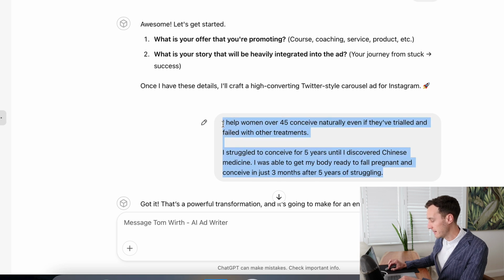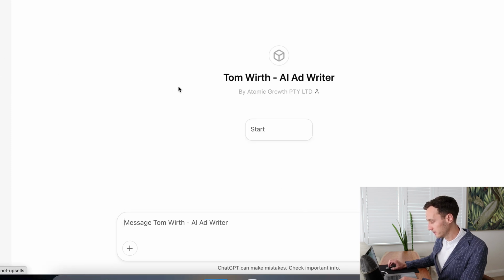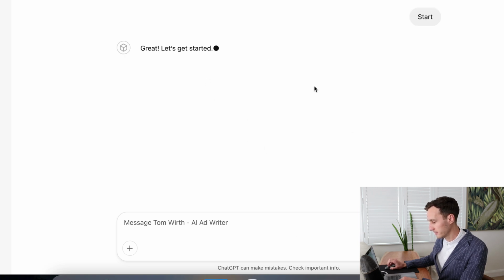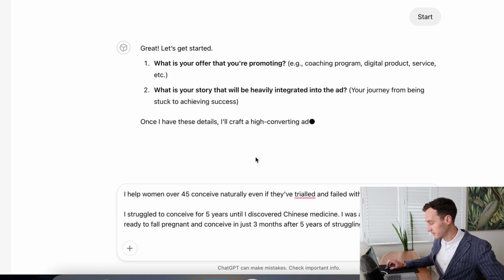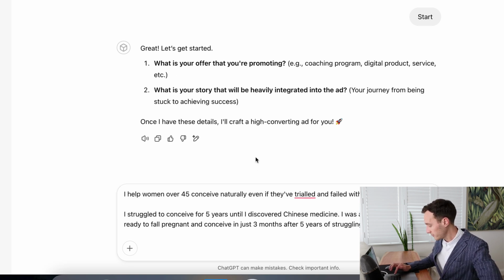So I'm just going to copy that same prompt basically. Now I'm going to come back to the AI ad writer, and we're going to click start. We're just going to paste this in here and hit enter.